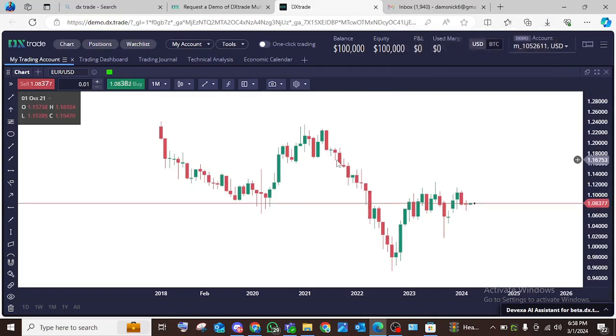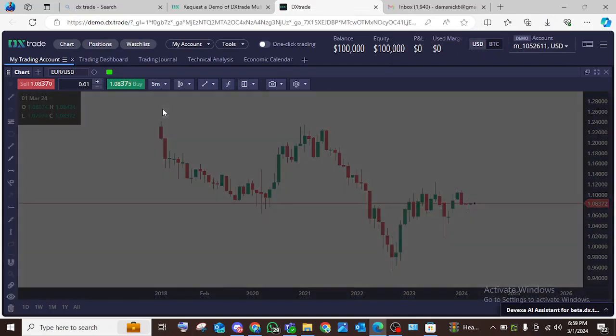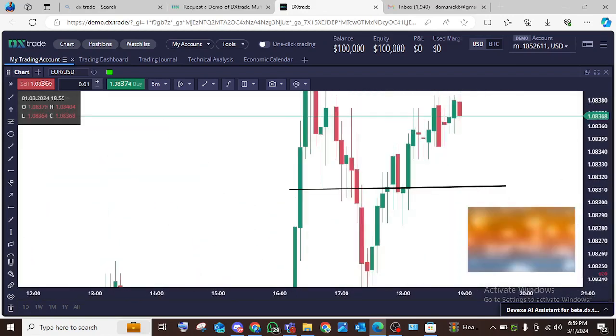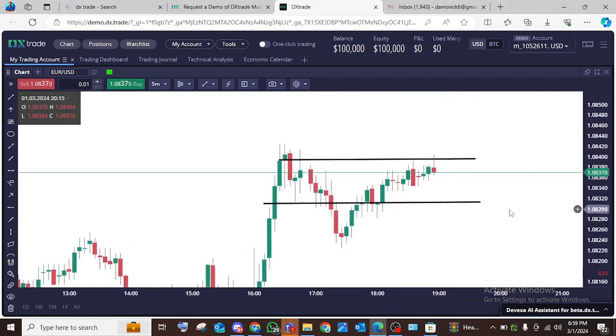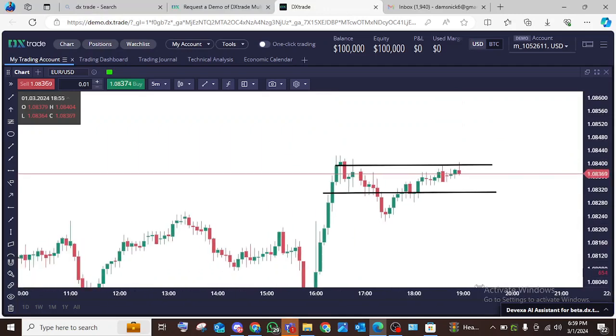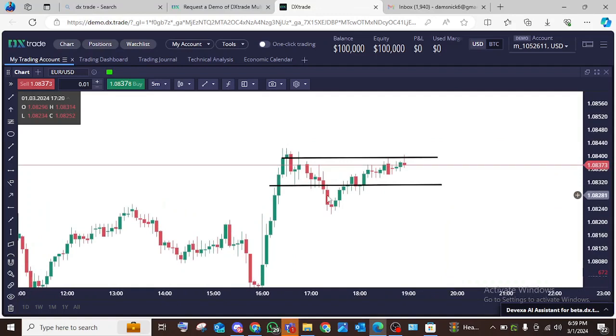So if you want to open positions, okay, guys, so you want to place some trades. Let's go back to the 5-minute time frame. Okay, this is the 5-minute time frame. So let's say you want to check the trend of the market. This kind of looks like we are in an uptrend. Okay, so I'm going to be buying this pair. I'm going to be clicking on this position here. I'm going to be buying it 5 lots.